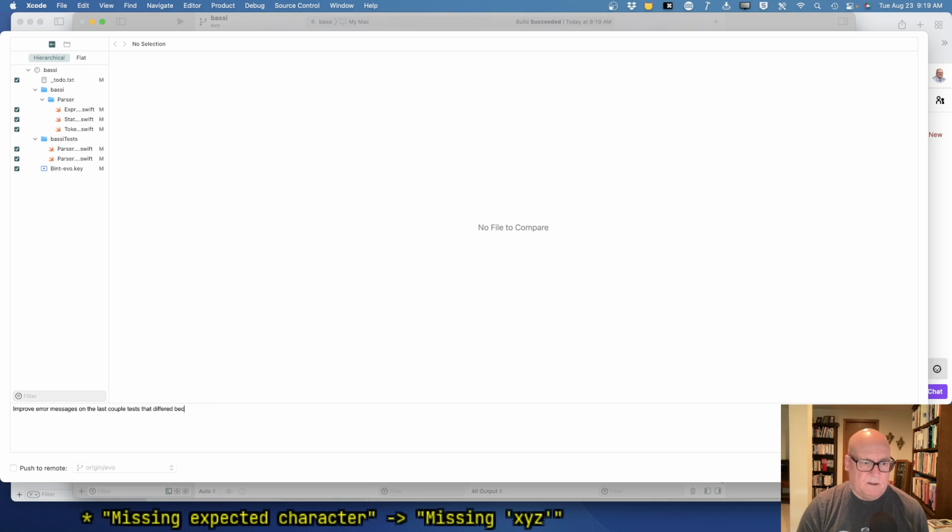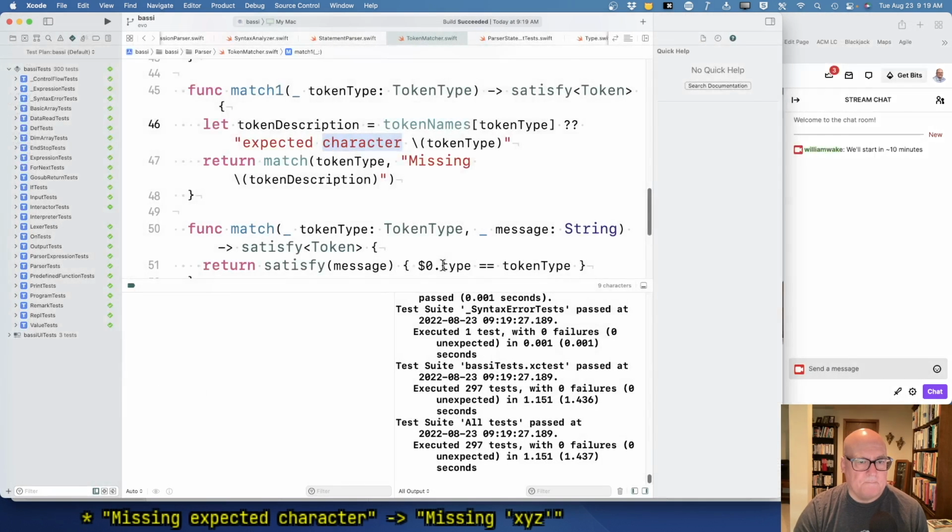It differed because of the parser combinator library. Okay, so that's good. Take this out. Missing. Not.